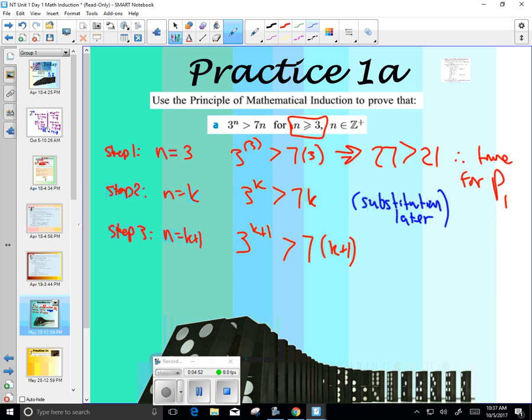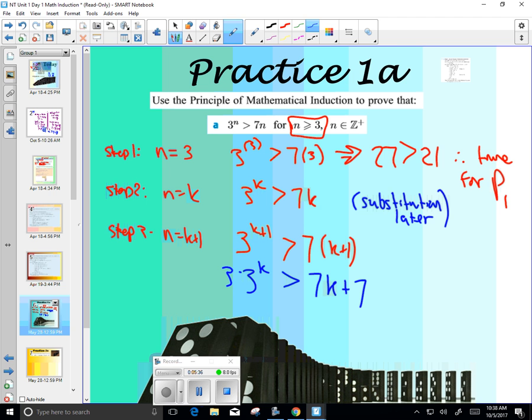Now we need to know a little bit of algebra. What's 3 to the k plus 1? How many 3 to the k's is that? It's 3 to the k times 3 to the 1, so 3 times 3 to the k. So a way to think of it is there's 3 to the k's. What if it were k plus 2? Then how many 3 to the k's? 9. If it were k minus 1, how many 3 to the k's? 1/3. So that's just a quick way to visualize it. Shortcuts are sometimes helpful. And on the right, 7k plus 7.